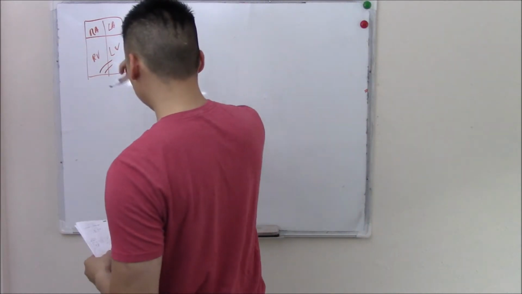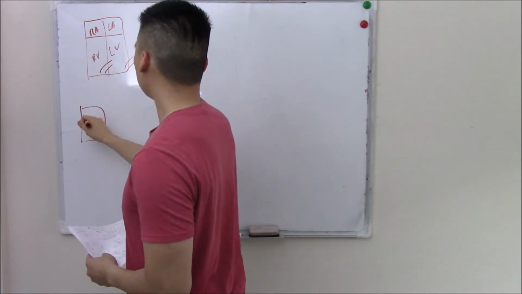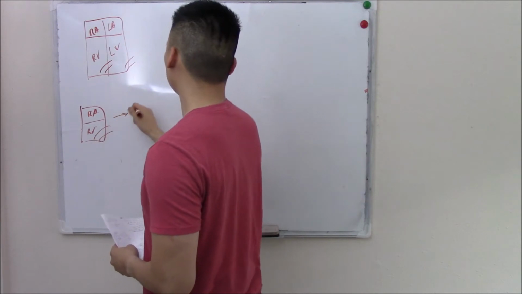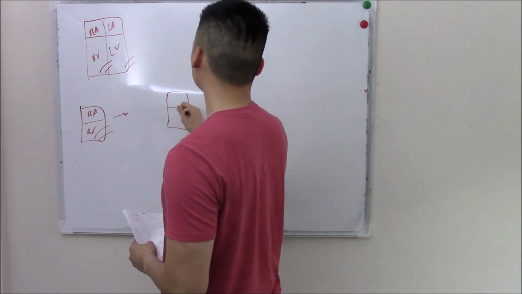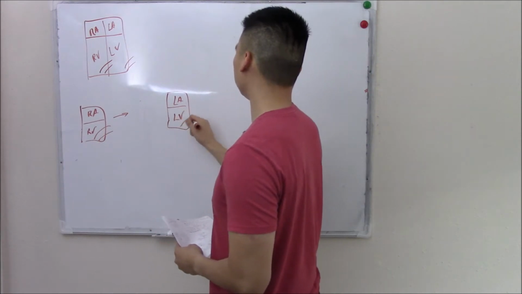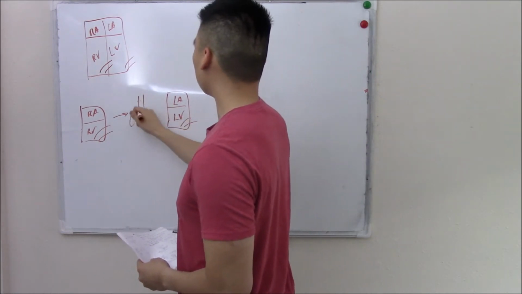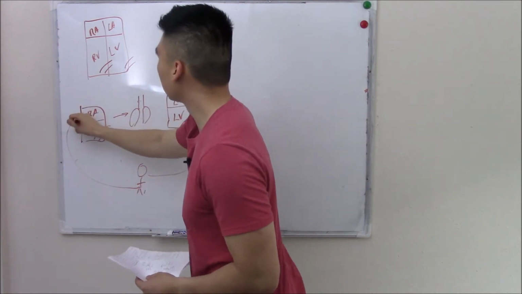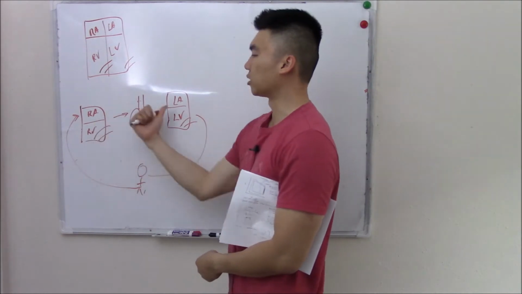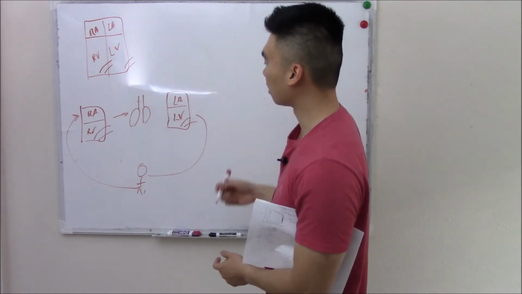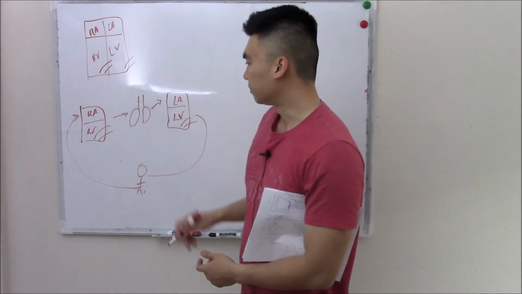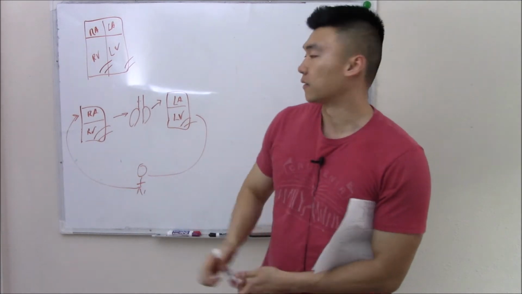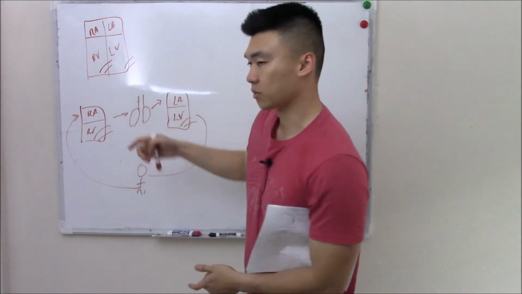Well, another way we can draw this is by breaking up the heart. So breaking up the right side, right atria, right ventricle, and bringing it up to the left side. Left atria, left ventricle. And we drew our lungs in between. Now it's a great way to remind us that your right heart pumps blood to your lungs to get oxygenated, and that goes to your left heart to pump out to your body. And then it will return the blood, and the cycle repeats itself. And it goes in this direction, right? It only goes one way.